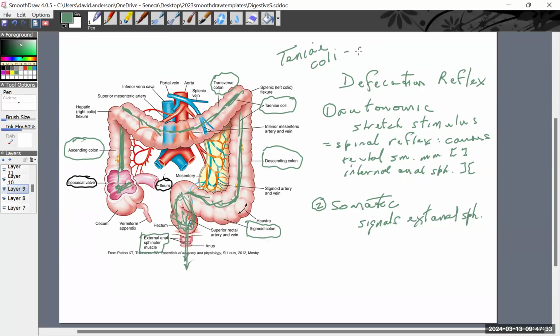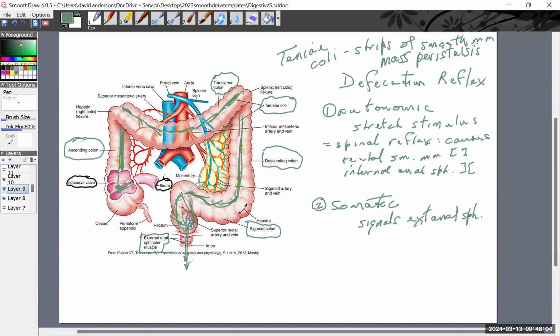So these are strips of smooth muscle. So rather than a sheet of longitudinal muscle, we see in the large intestine these strips. There's 2 or 3 of these strips along the length. And what they allow, smooth muscle, they allow mass peristalsis. And most of us are well aware of what mass peristalsis feels like.